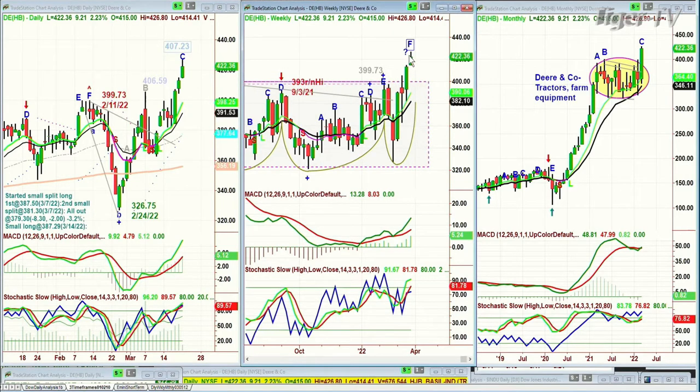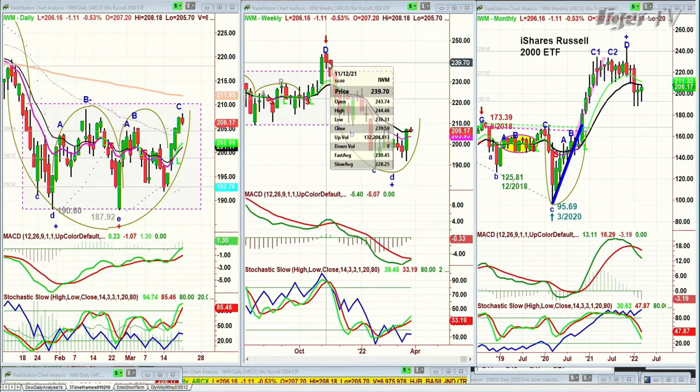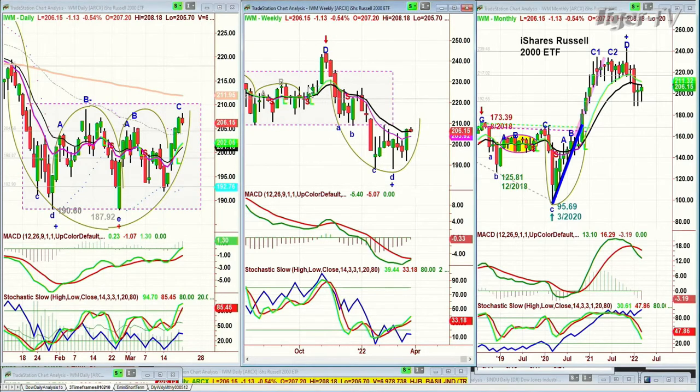I have a question mark. I meant to do this on Friday. I did discuss it, but I should have discussed it a little bit more, saying the rectangle formation. Remember, the IWM went into the sideways action for so long, and then it broke to a leg D back in November, I think it was. It went to the 244 side, look at the 12. Then it went back into the rectangle, and then it broke down below it.